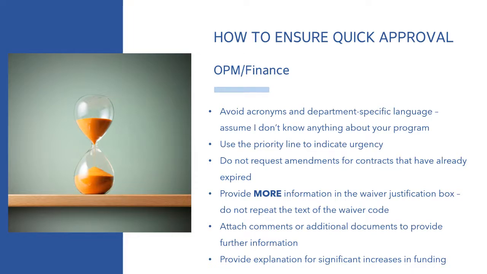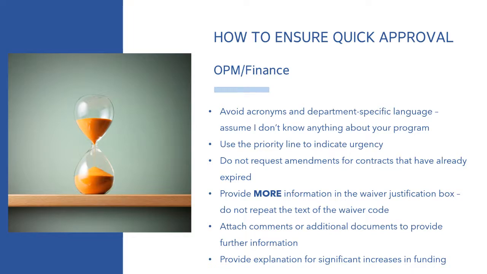They're meant to cover many different types of circumstances, from the type of work that the Department of Environmental Protection does to the type of work that the Department of Children and Families does. These are capturing widely diverse circumstances. So the explanation box is really a chance for you to help me understand how that code specifically applies to your situation. If it's emergency services and it's because it's COVID related, spell that out. If the supplier is mandated by federal law, which law? Those types of things help bridge the gap between that really vague waiver code, which is necessarily vague, and the actual reasoning and how it applies to your specific program.